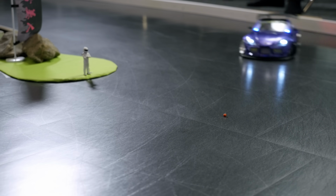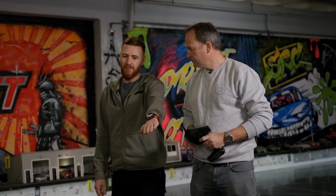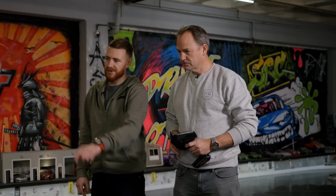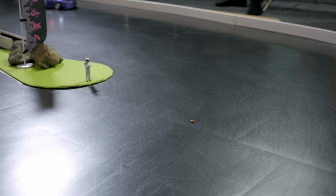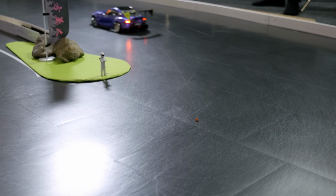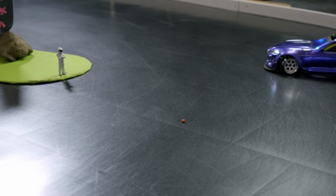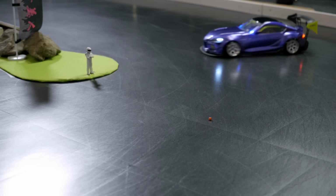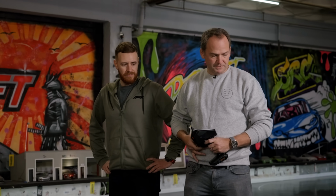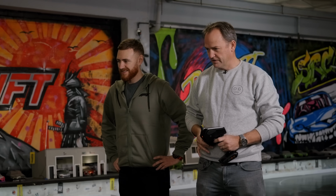No. So if I was doing this, I'd be heading out wide and have it drift in there, so you're just controlling the drift, because we're starting the drift quite close. Too late. I'm leaving it too late. Close, yeah. That's the technique, and then just continue the drift through the corner, you'll get that. I'm just warming the tyres up, by the way, in case you're wondering what I'm doing. No.